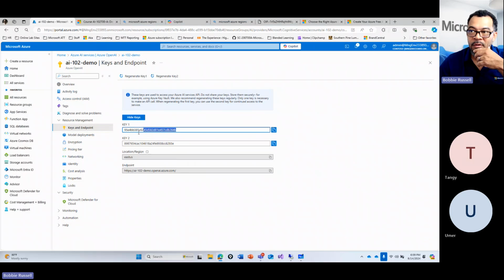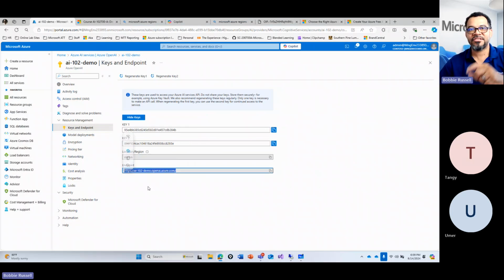Only the request that has the correct key and the correct endpoint is serviced. This stops random people from submitting requests to your instance, driving up your bill. Plus, it's for security purposes. Any questions on that?